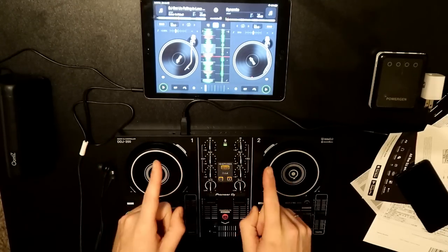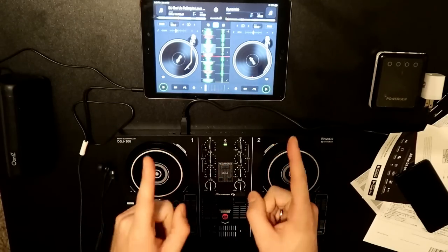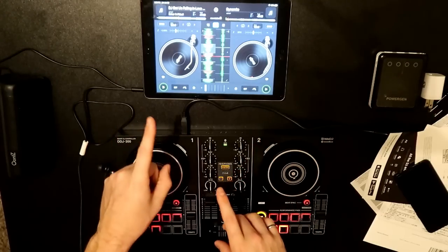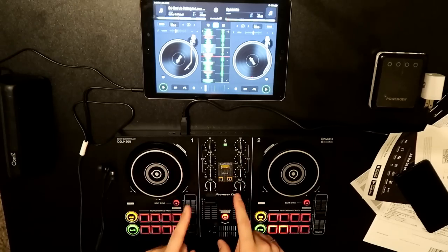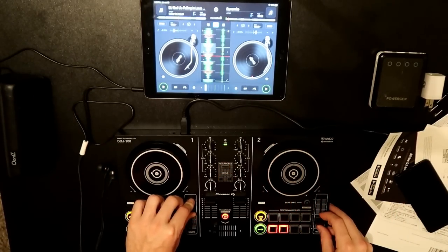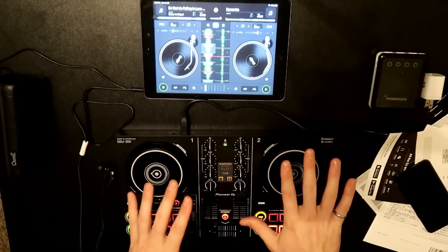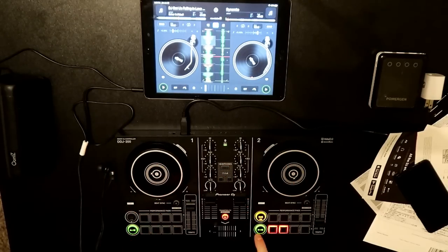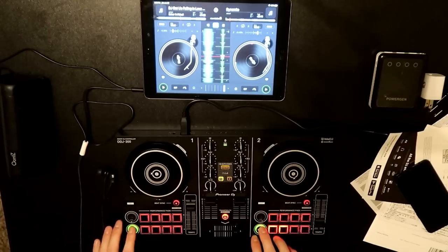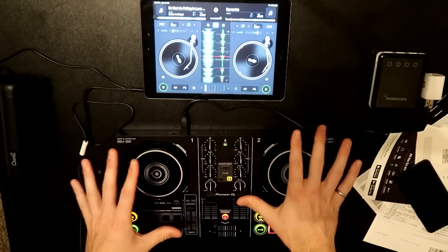The one last feature worth noting is the transition effect — phase sync. If you're a beginner DJ your main focus should be crowd reading, not mixing technique at first. This button makes life a thousand times easier. I'll demonstrate: one song is at 115 BPM, the other at 126 — they're completely off. This is going to do a simple phase transition for you without you having to do anything, and it sounds pretty good. You push the fader over and it does a cool kind of phase transition — it sounds clean and it works.